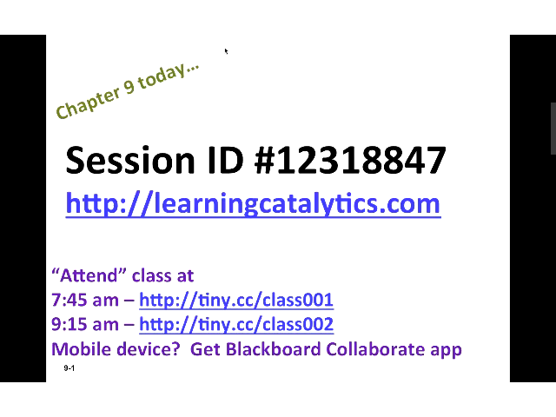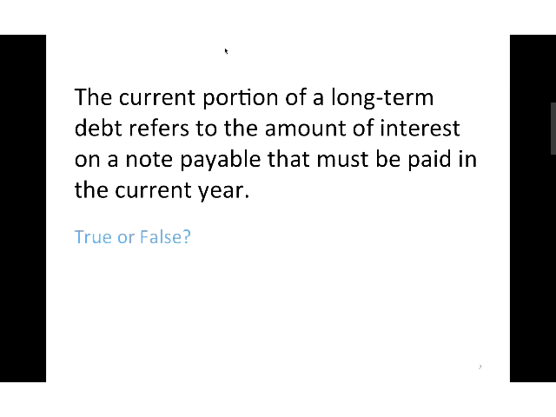Okay, good morning. We are going to finish Chapter 9 today. Right now there is a question in Learning Catalytics out there, and we are going to cover it first. It will stay open for about a minute while I do announcements and things like that, but we're going to talk about it now. The current portion of a long-term debt refers to the amount of interest on a note payable that must be paid in the current year.